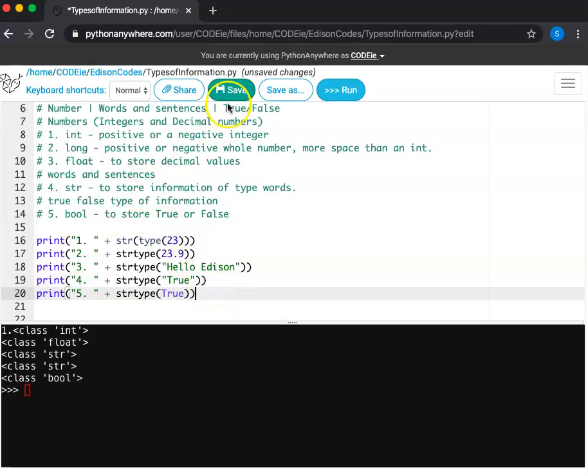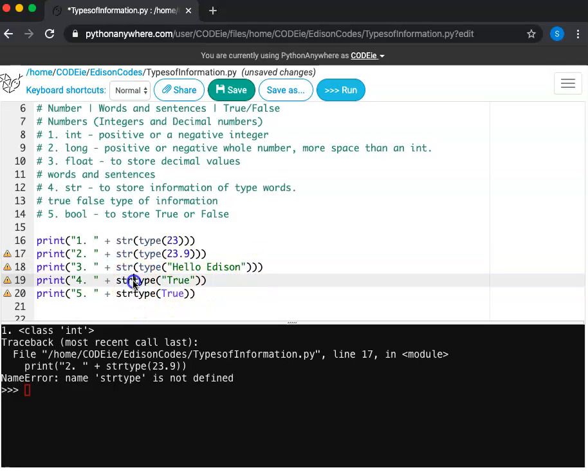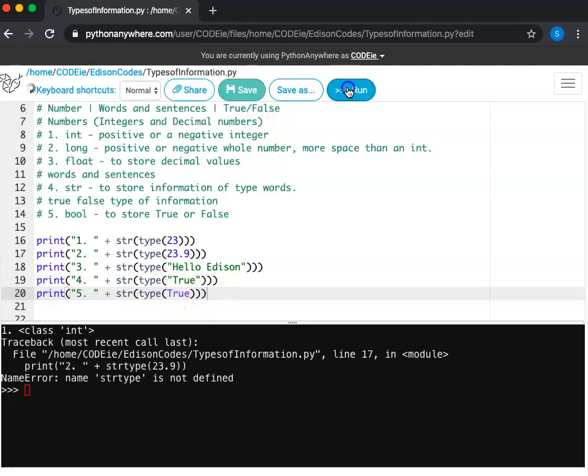So that's the type of the information. You see that I've added some labels in there. We also played with the str function. Something is not right. I need parentheses, and the closing parentheses, because I'm calling type inside the str function that is converting type to a str. And Python's interpreter is smart enough to tell that, hey, I'm doing something wrong there. We'll save and we'll run the code.